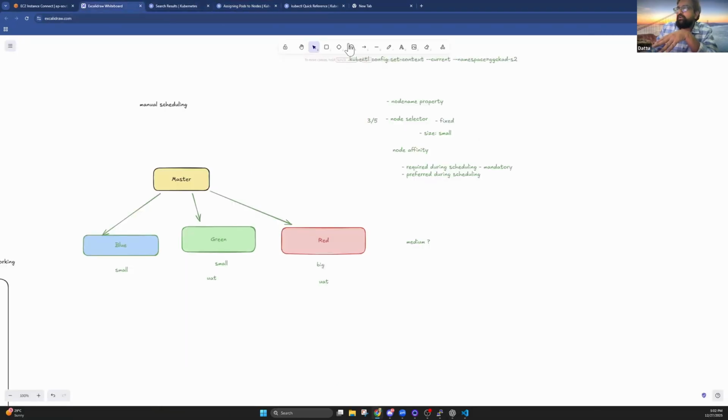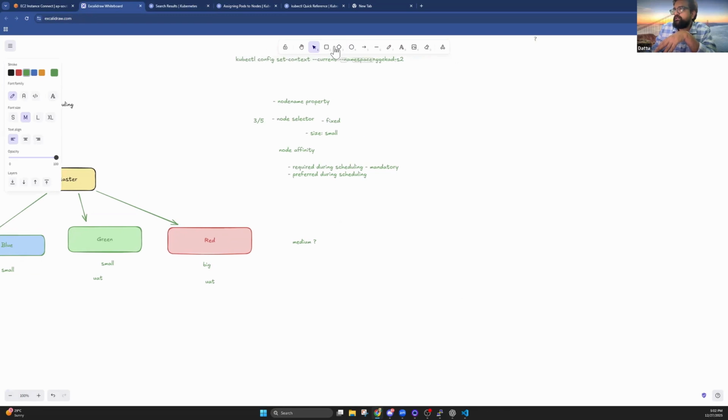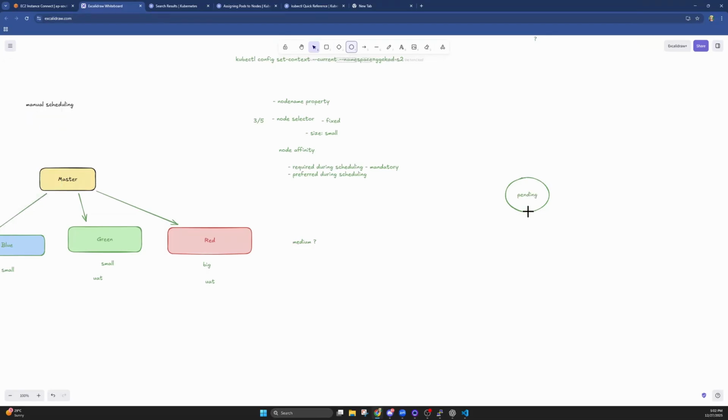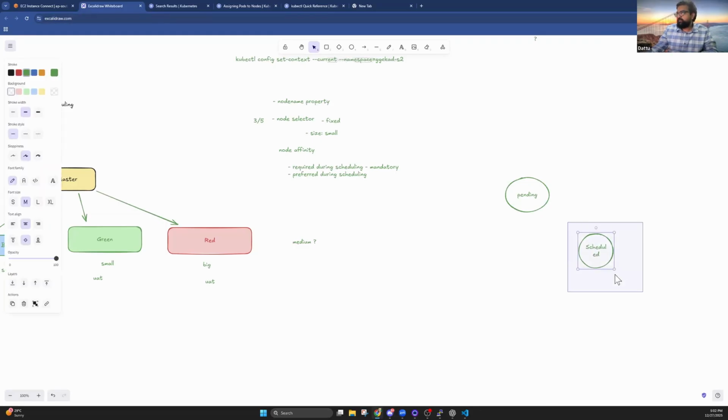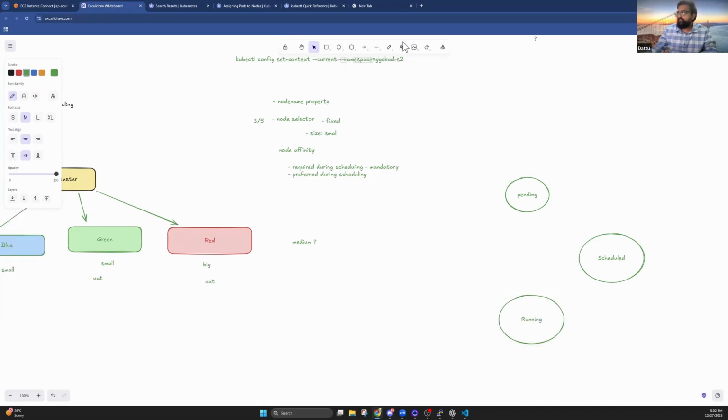So the pod life cycle goes like this: there is pending, scheduled, and then execution, as in running, and then killed. These are the stages, ideally.